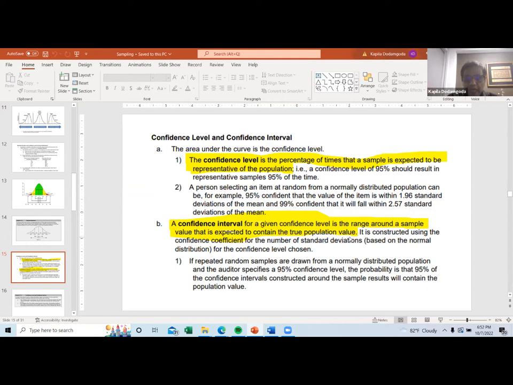And then when you do that, if you say a confidence level, confidence interval, if we give that, right? So that means within that interval, if we say 95% confidence interval is between 100 and 200, so that means this is the range around which the true population value lies. Population value will be always 95% confidence. If you say 95% confidence interval, so that means the true population value will be within that confidence interval. That is what it means.